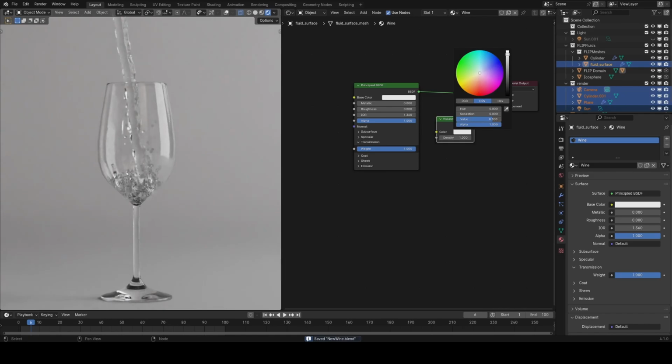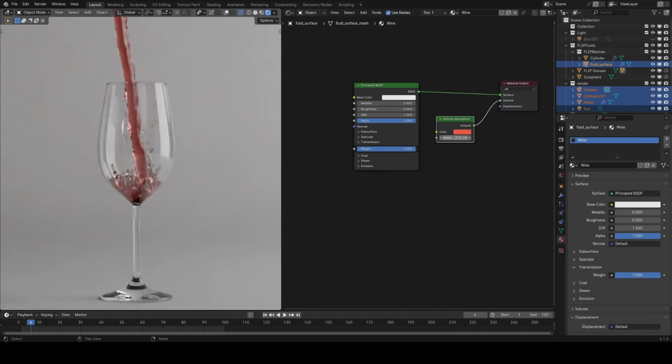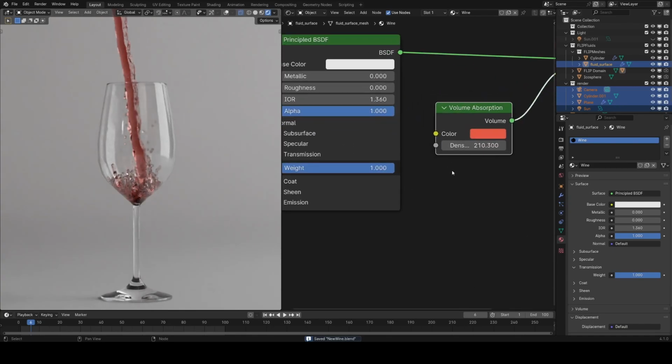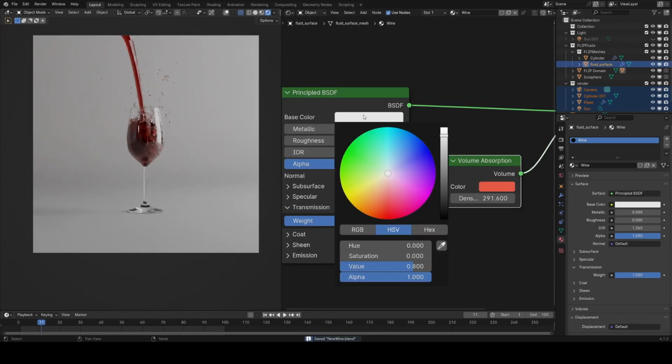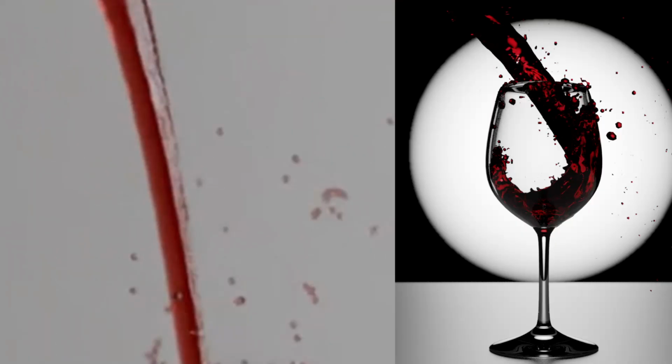For the shading on any liquid or drink, I always set up a clear material using transmission, and then give it a colour using a volume absorption with a bright colour, and then to darken it I increase the density. And this is a physically accurate way to model liquids. You can see the difference in my old render where the highlights were actually coloured red.